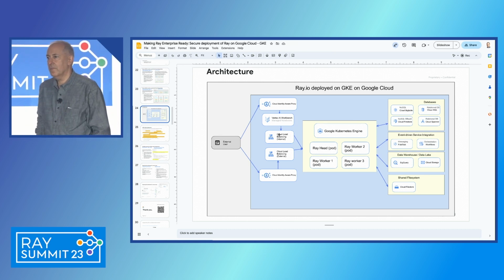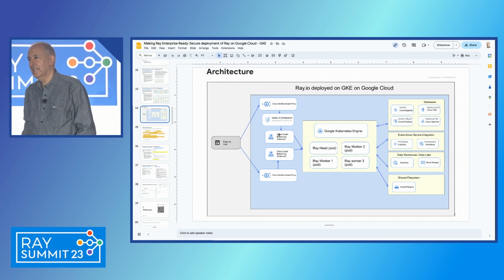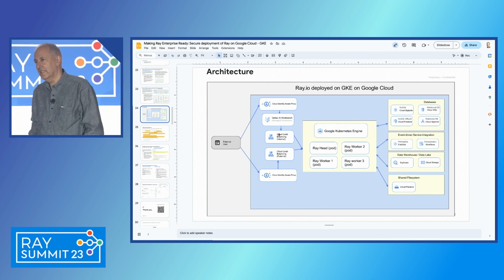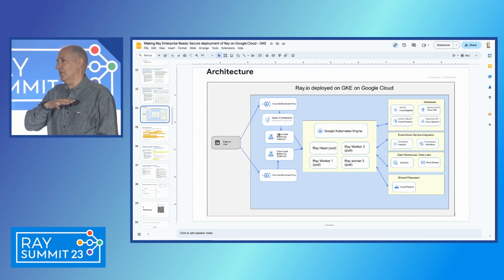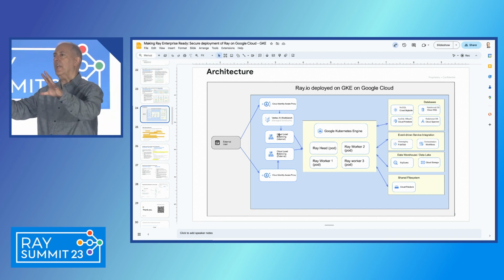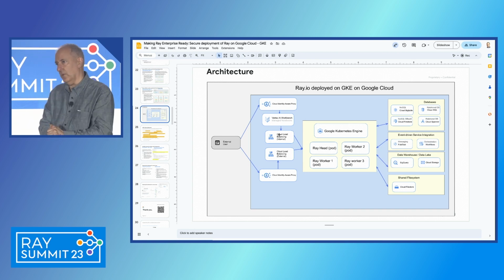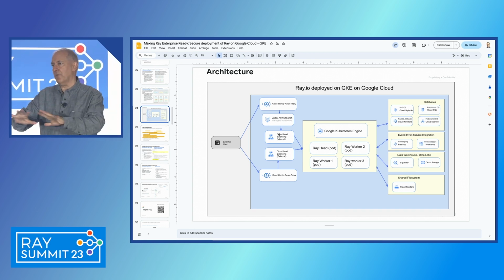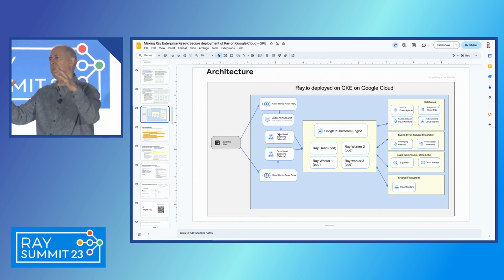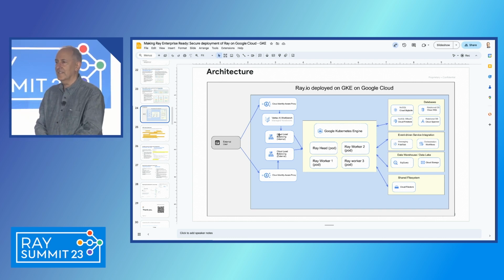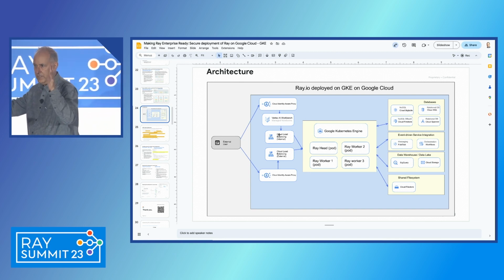When I was listening to the keynote, there was a big mention of private endpoints and inference. From what I understand from this talk, is it mainly for training or can it also be used for inference? Potentially, this talk is about setting up the Ray cluster, so you could do either on it. Excellent point, though. It's really infrastructure oriented on how you set up security around that. And then you use the magic of Ray to do all these other things.